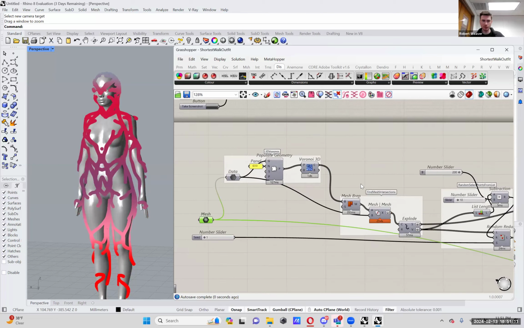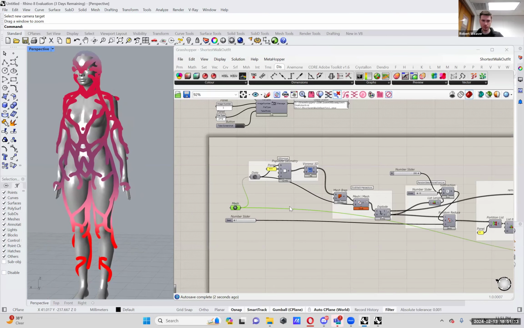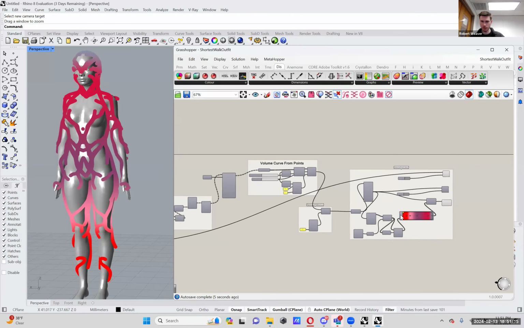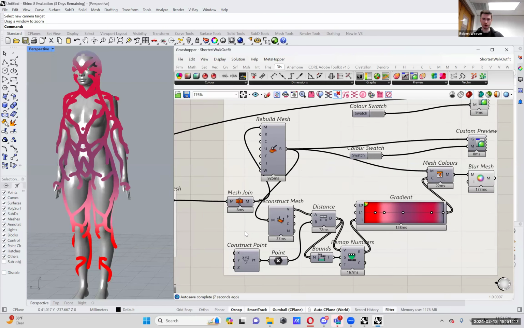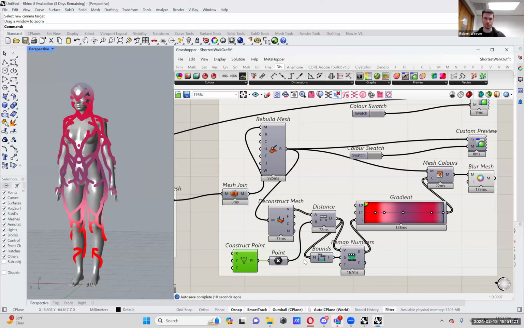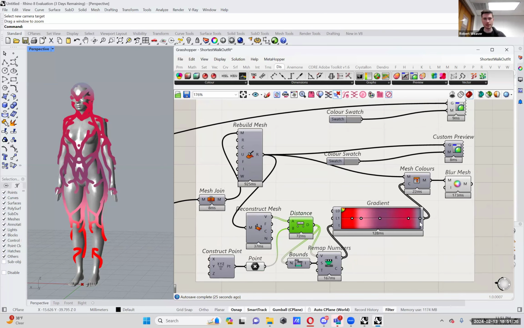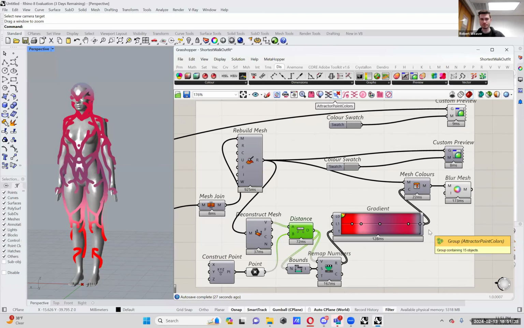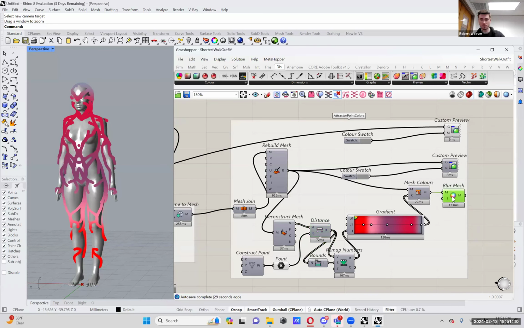If you wanted more control like this one, this is a section for it. It's using an attractor point, just like we kind of used in last class. So there's a point down here at the center. And then it's looking at all of the vertices of the mesh, measuring a distance between the point and the vertices, and then applying a color based on the distance away it is. So you could do that as well.